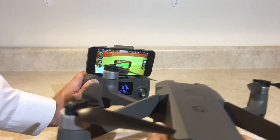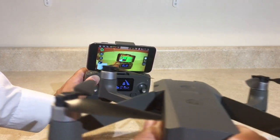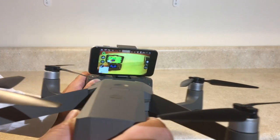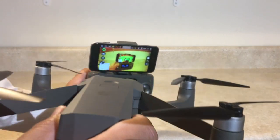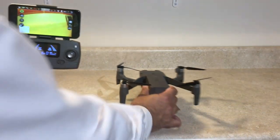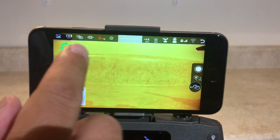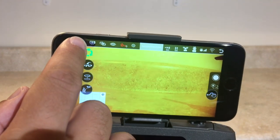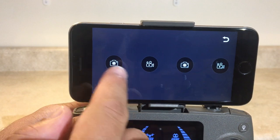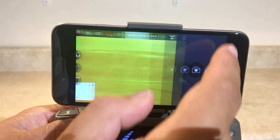So you've got a good 5G Wi-Fi feed here, and it's pretty low latency, as you could see. And the range is around 400 to 500 meters with the live FPV feed here from the drone. So pretty good, pretty clear, and pretty low latency. So a good 5G Wi-Fi feed. And so now taking a closer look at the app here, there's a lot of options and controls and telemetry. This icon right over here is the photo gallery, and you can view the photos and videos you've taken either locally on the phone or on the SD card.